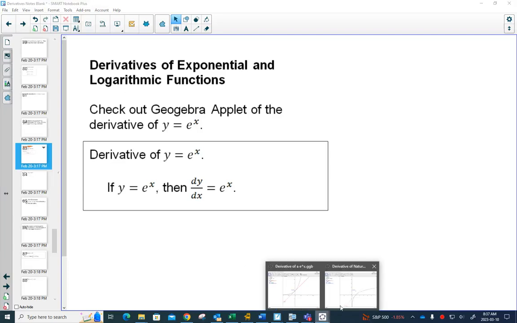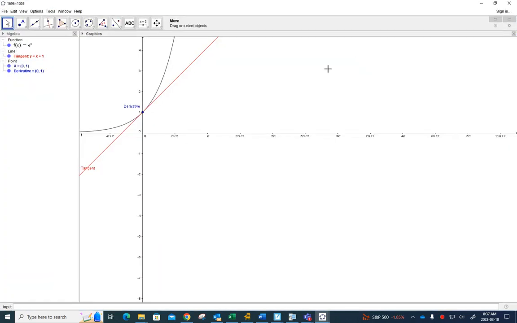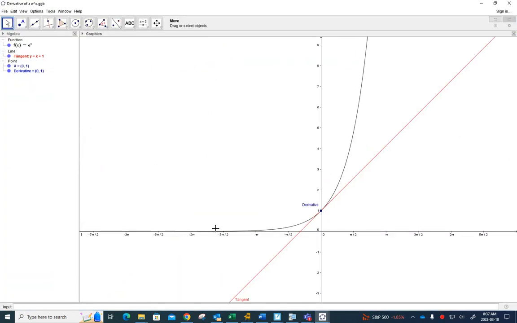Okay, here we go. Here is the graph of an exponential function, e to the x. Just a reminder of graphing exponential functions. If you have 3 to the x, 4 to the x, 5 to the x, they all have a horizontal asymptote at y equals 0. They all go through (0, 1), because if you ever have an exponent of 0, 2 to the 0 is 1, 5 to the 0 is 1.